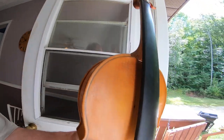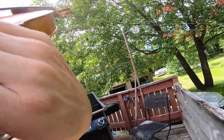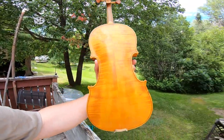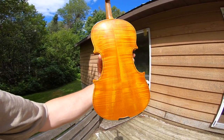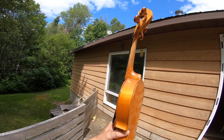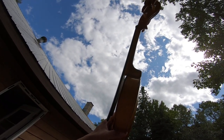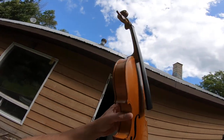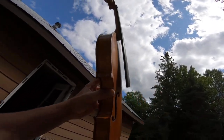If it comes apart again, it's okay, it's not the end of the world. Sorry, my hand is blocking all the beauty. I shouldn't be moving this around too much. Let's get into the sun - look at that! Now you see why I want to preserve this violin. Isn't it just gorgeous? There's no light showing between the neck joint - oh, there's a little bit of a gap there, so the glue's thick enough that it pops up the fingerboard a bit.